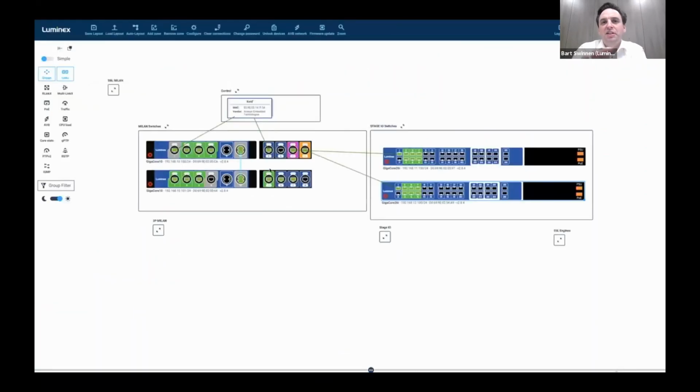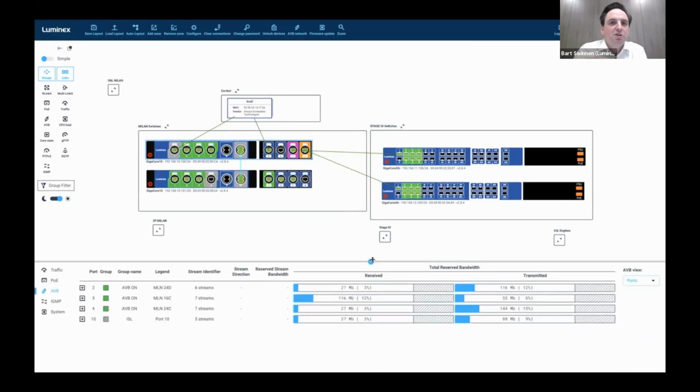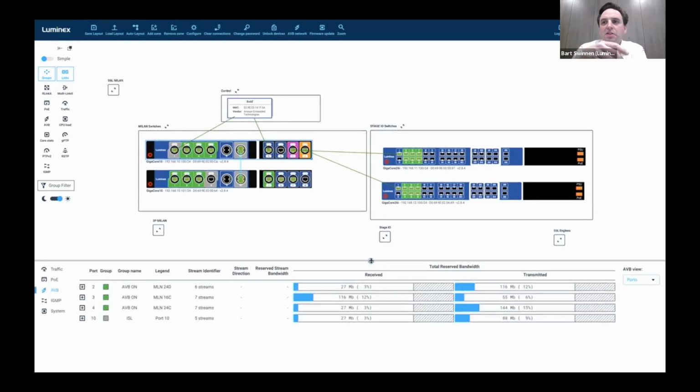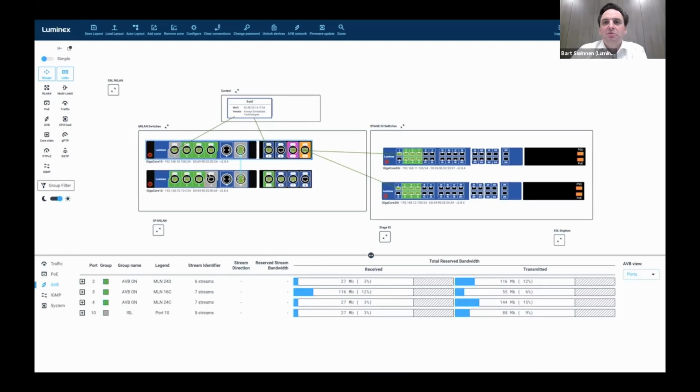So you can actually see, for example, I'll wait till that screen pops up, because then we can see the real numbers. So you can actually see that it's reserving in transmit, for example, only 12% of the bandwidth on port 2. Okay? That's just an example. But that means that AVB is reserving that bandwidth and will have it available at any time it needs it. So there's no other mechanism like priority queuing or anything that will move AVB Milan out of the way.